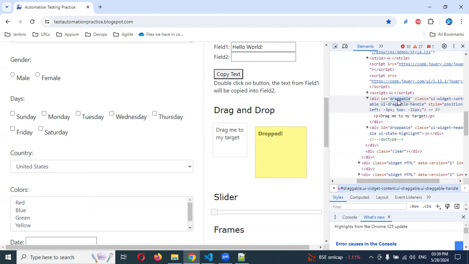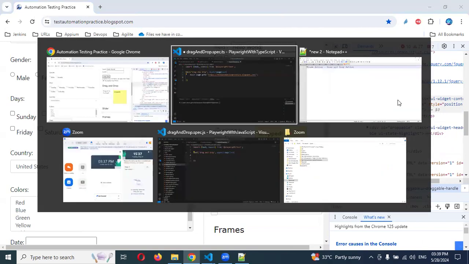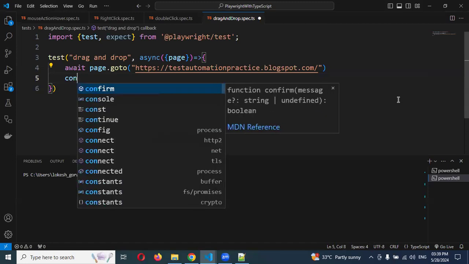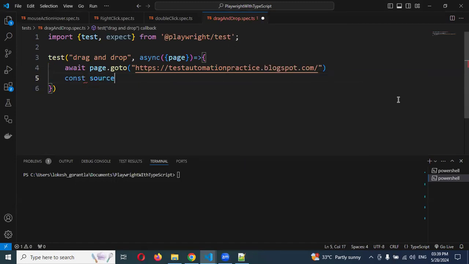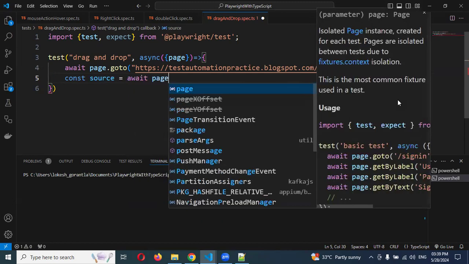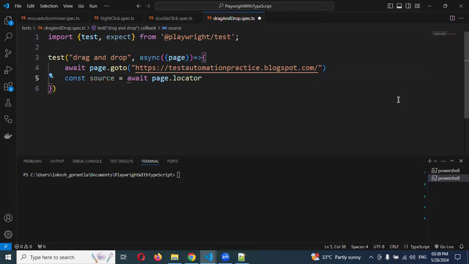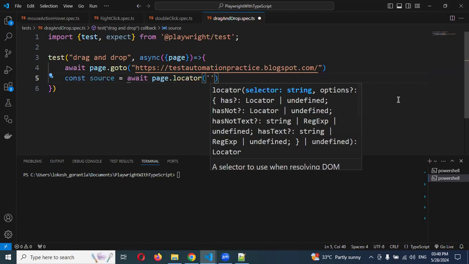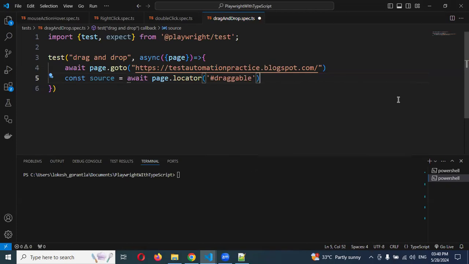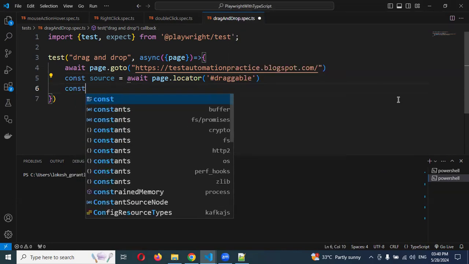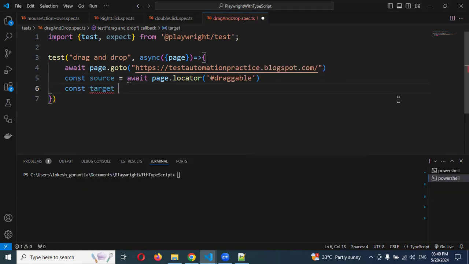I'll save this source location and store it here as a constant, source. We can specify await page dot locator, and then we have the ID, and in this one we are storing it.